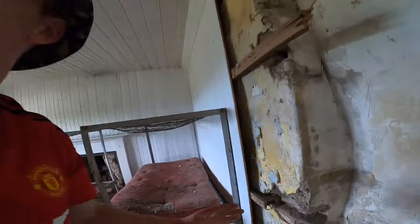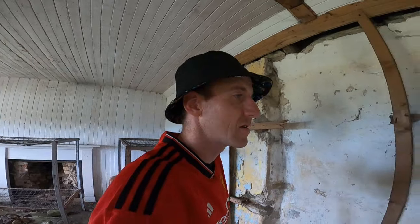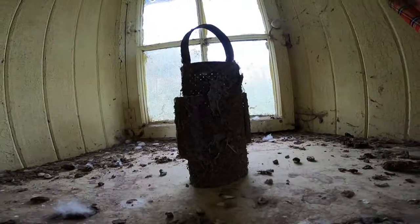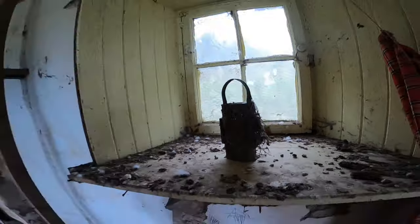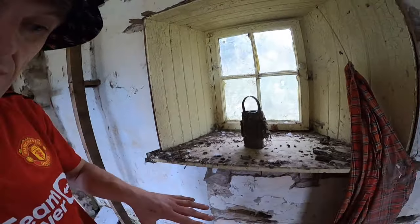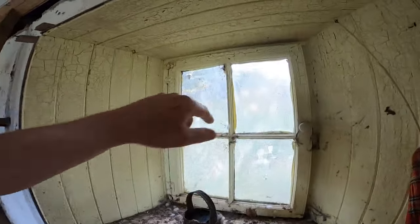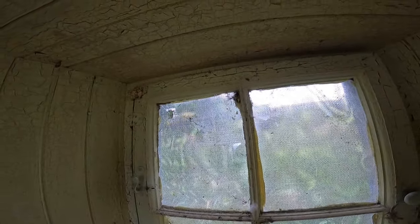That's the kind of historical detail I love to see about the architecture. It shows this is a lot older than what it looks like on the surface. Yeah, wow, look at that. Could be, it looks like a grater. I think somebody's just been hanging themselves a cheese piece up here on the hill. Look, this has almost been a wee larder here because it's got the mesh window. Wow, that'll be like an original window from back in the day. Looks like it's been shot with an air rifle.